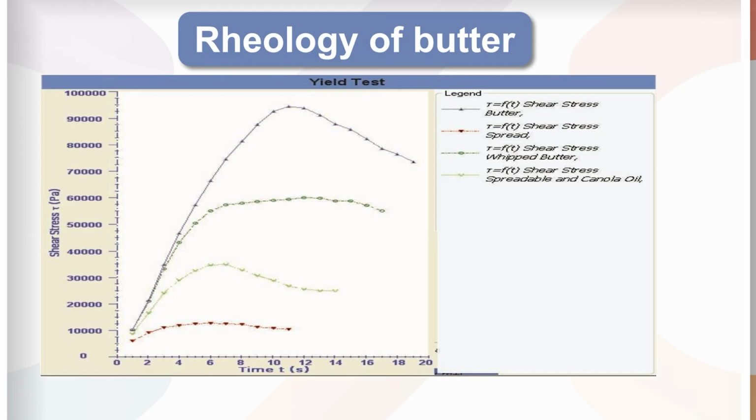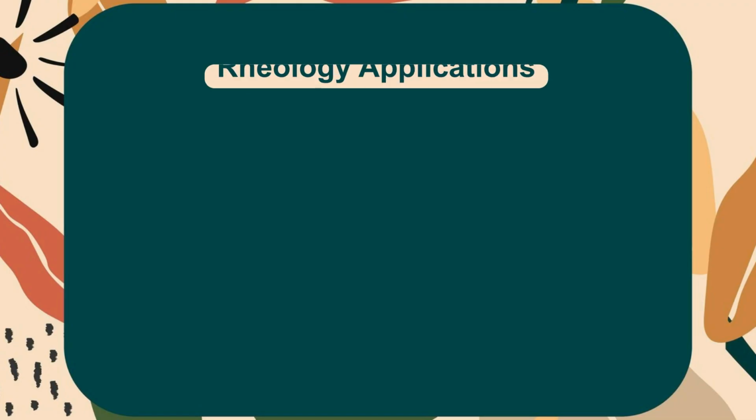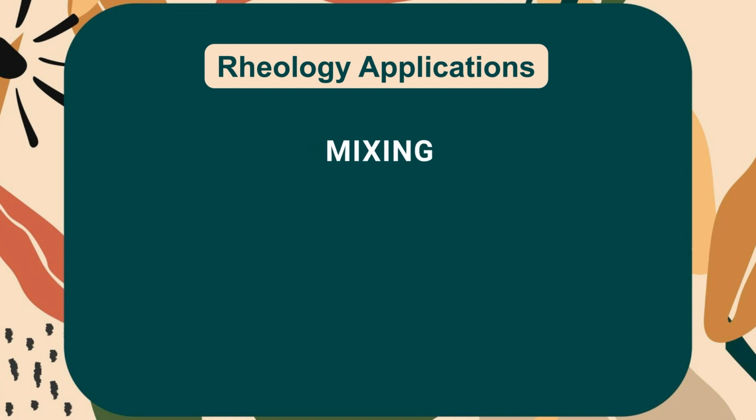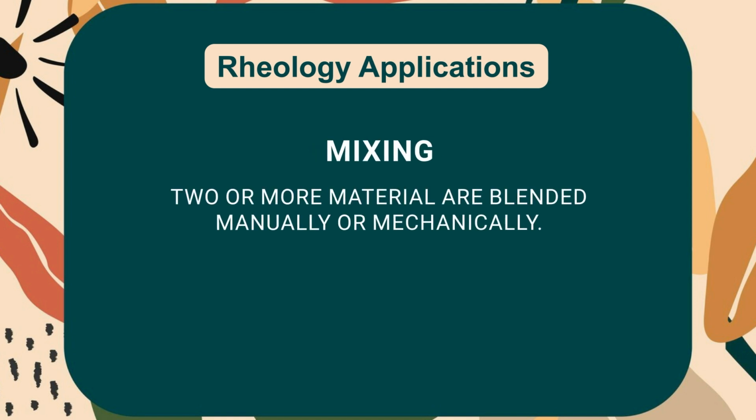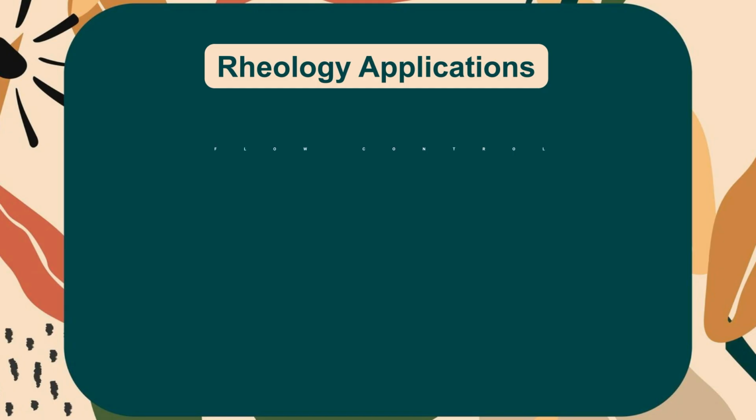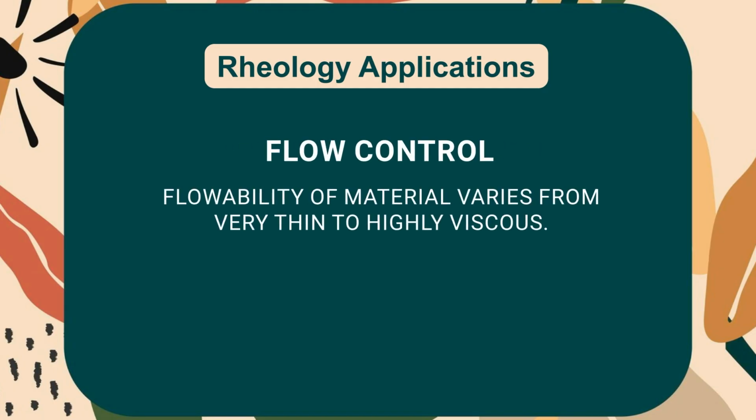And yield stress tells you how much resistance it has to flow. In the case of butter, it is very high. In the case of oil, it is very, very low. You see it in this figure. These are the applications, how you mix one product into another. Viscosity plays an important role. How they will flow in the pipelines, how you would be able to handle them, like chocolate manufacturing, dough manufacturing. All this is part of knowing their rheology and is dependent on viscosity.